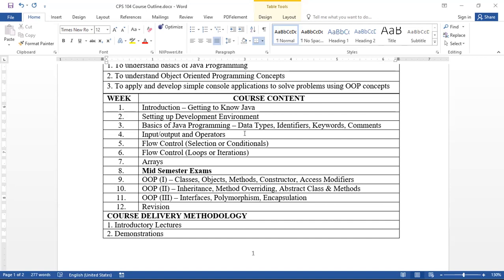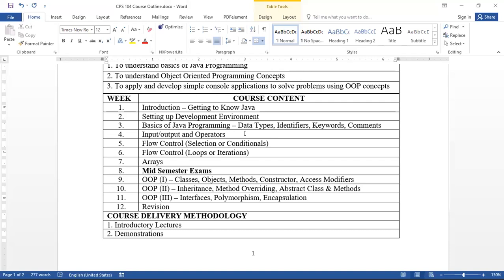After the exam, the whole focus will be on the concept of object-oriented programming, because that is what the course title tells us: object-oriented software development. So our main focus should go into the concept of objects and classes.